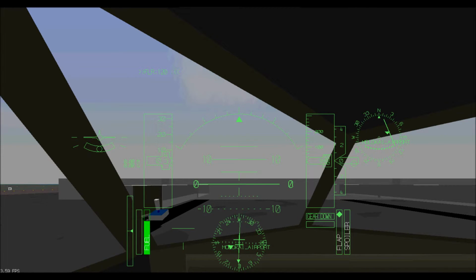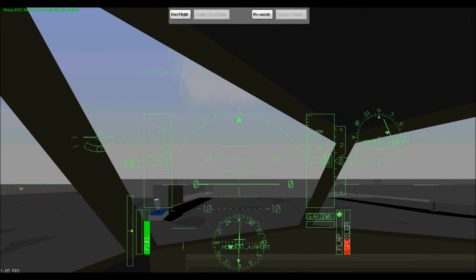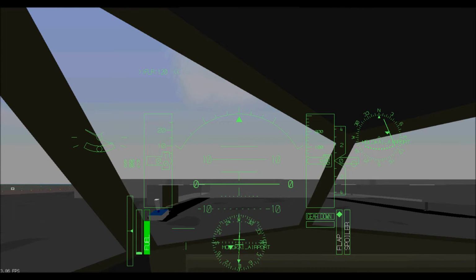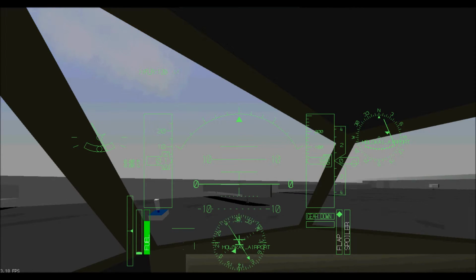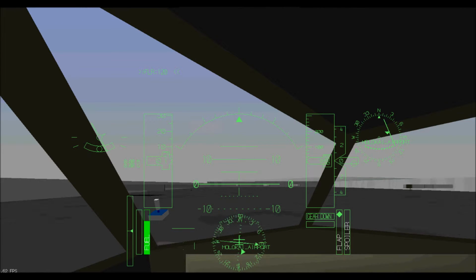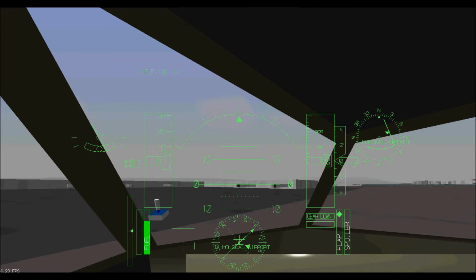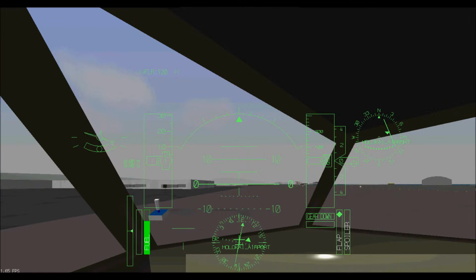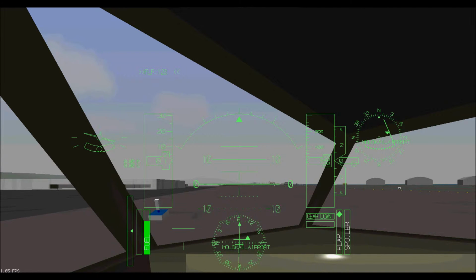However, it does work really well to use Nav 2 for ILS, because just like how the needle works on Nav 1, the needle, you can see the little line here, will eventually move over to the center when you're lined up with the runway. So Nav 2 is okay. Like I said, I'm not an expert with Nav 2. I primarily only use Nav 1.